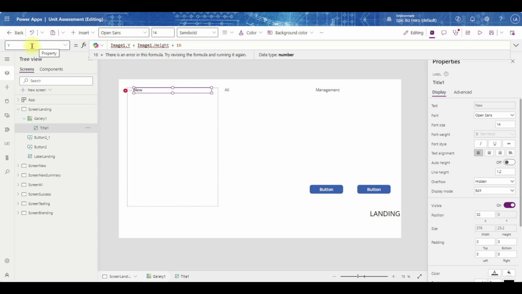The Y property can be accessed in the Properties dropdown or in the Right Properties pane. In the formula bar, change that to 0. Just as a high school refresher, X relates to across and Y relates to up and down, and those are the coordinates for control on the screen.